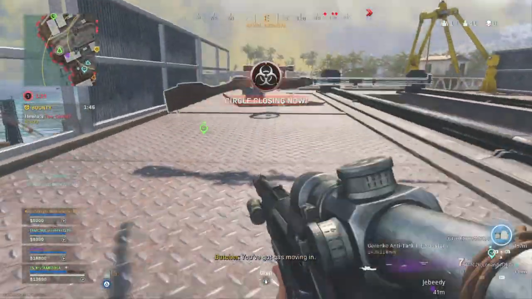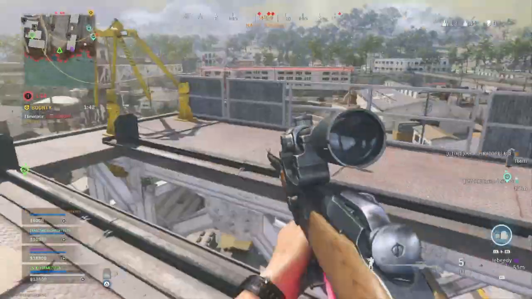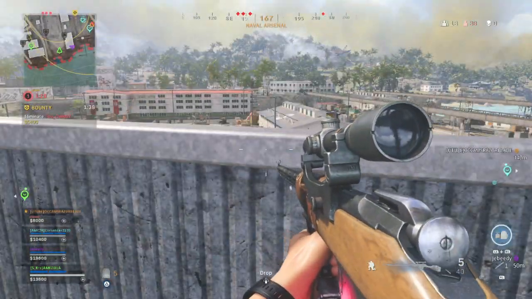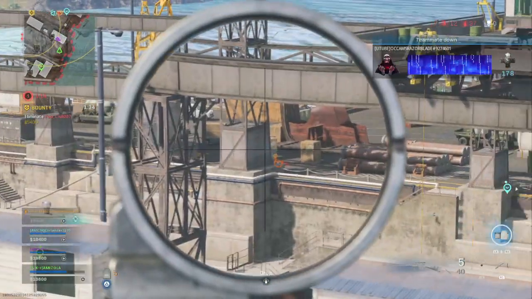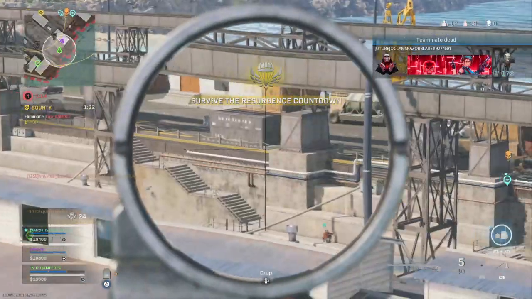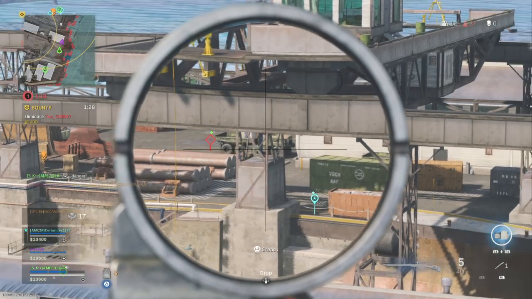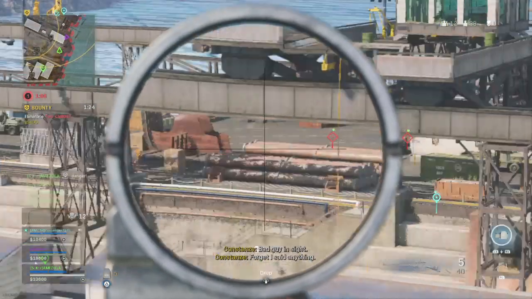Ooh, I want the three liner. Should I get the three liner? Yeah. Bye, dude. Coming up, Orange. I'm coming up. He's on top. He's in the front. He's going to the right. That guy inside. He went behind that truck. He went behind that truck right there.